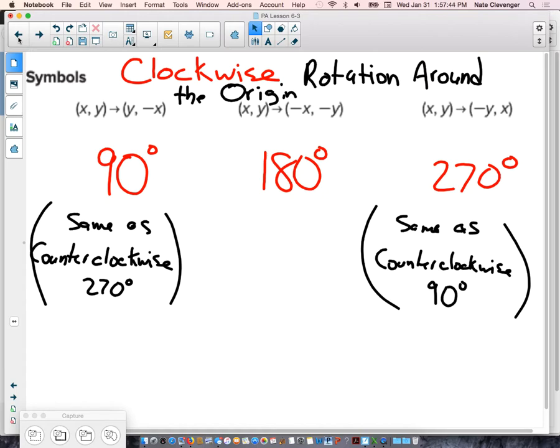And your notes. How rude. Wrong day, that was yesterday. Wednesday was hard. Write those down in the back of your book with your rotations. These are rotation notations about the origin.